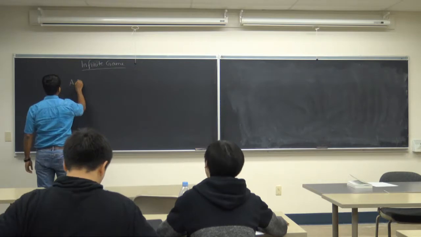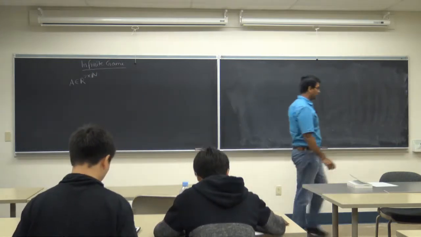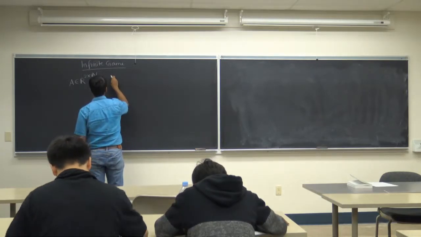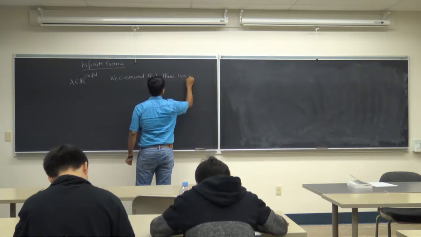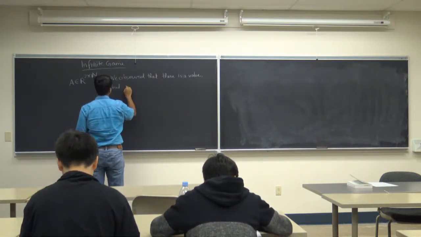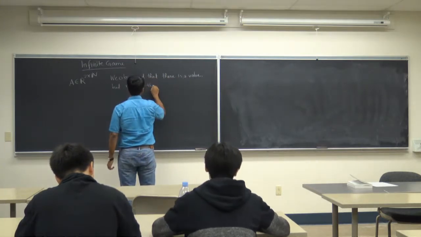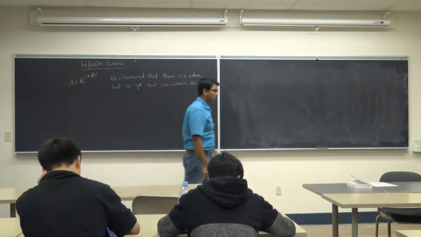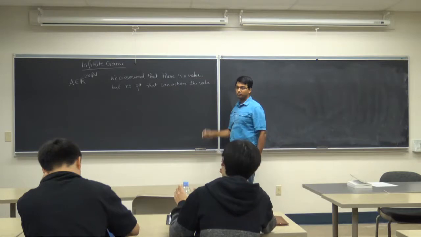right? And the example was A was a matrix in 2 cross the space of natural numbers, right? So we had an infinite number of actions for the other player, and what we saw there was that we observed that there is a value but no Q star, which is the column player. So for the column player there was no Q star that can achieve the value. Okay, so for the column player there was no mixed strategy whatsoever that could achieve the value of the game.